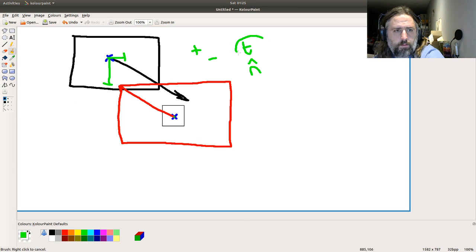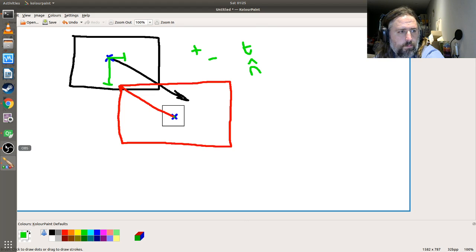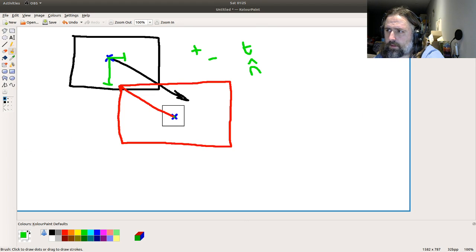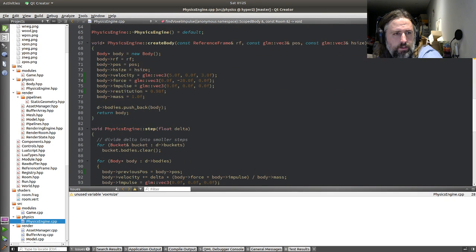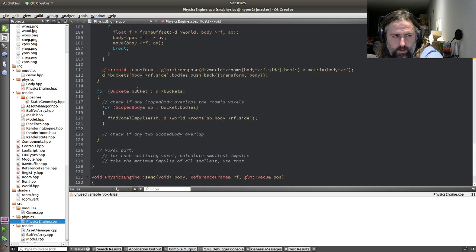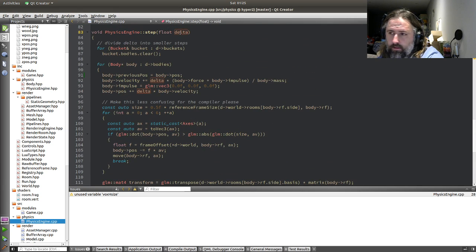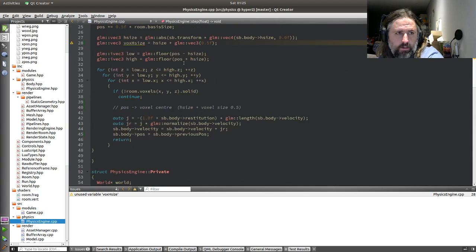Which actually would let me rewind based on time, but considering that could result in crossing into different rooms and stuff, just resetting it to its previous position is probably fine. As long as I subdivide, like this time step here, float delta, that's just the frame rate. So if it's 60 frames a second, it's only going to do 60 steps, which is probably okay, but you can divide that into 2 or 3 or 10 or whatever, so the physics is a lot more fine-grained. That will make this hack less terrible.